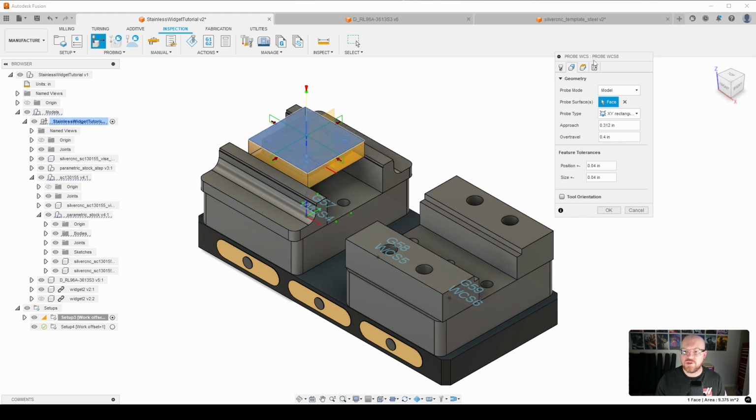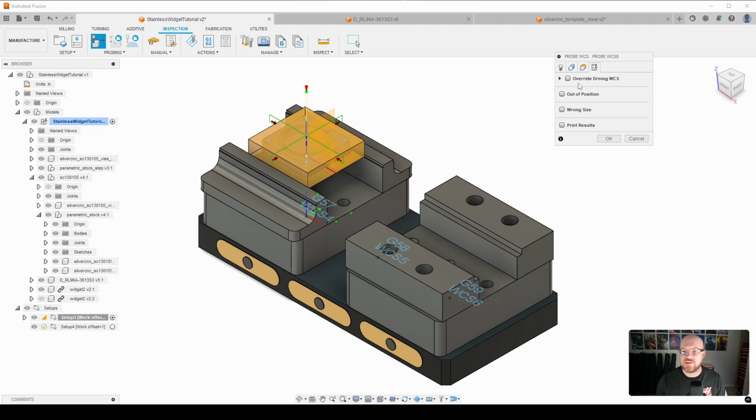The next important step is to go to the Actions tab, select Overriding WCS, and this is where we want to enter the coordinate system for our 0 point, which here is G57, and this is why I have WCS4 written down here, so I remember for G57. In Fusion, I want to enter 4. So it's just an easy way for me to look down and remember so I don't make a mistake here.